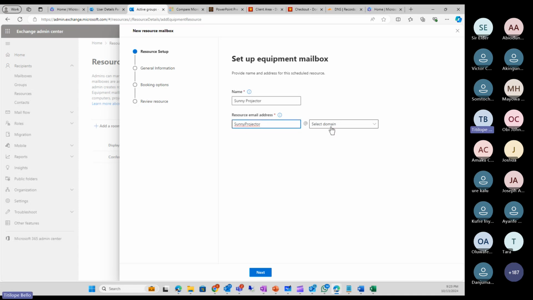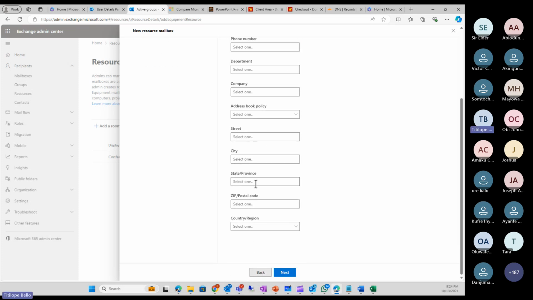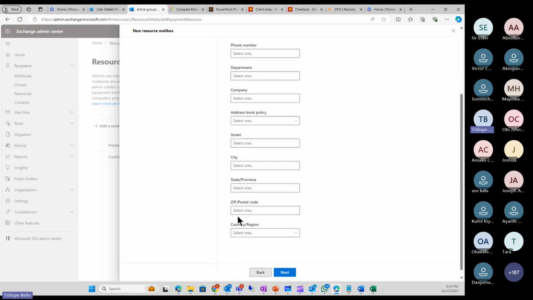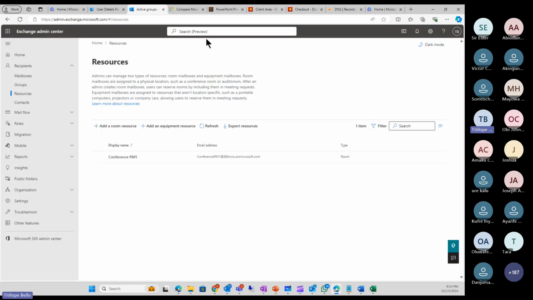Email address, Sony projector, and you see the same process applies. So let's just cancel out. We created something similar.